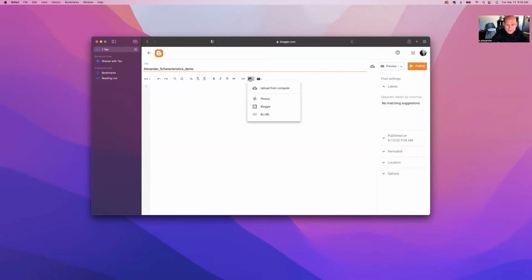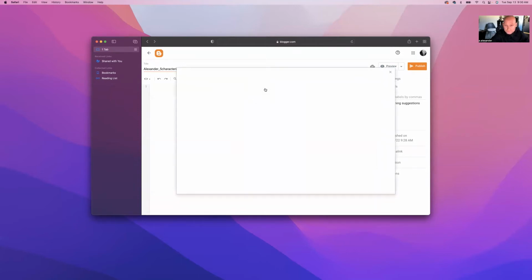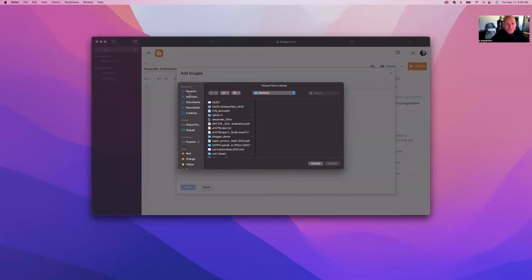So that's what I will do. I'll click on insert image, and it asks where do you want to do it from. And this is why you organize everything so beautifully in the folder on your computer, because you're going to upload them from your computer. So now it's going to go ahead and give me the options to choose from where I want to get my pictures from. Again, very similar to the way you would find an attachment if you were attaching a photo to an email.